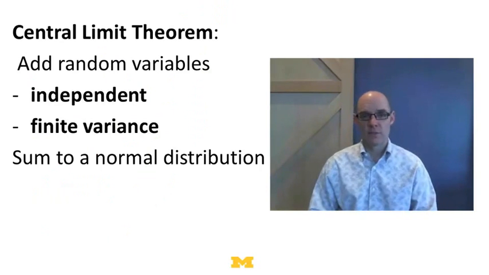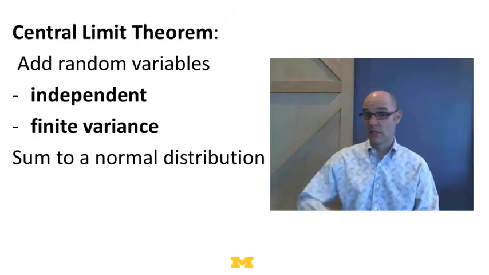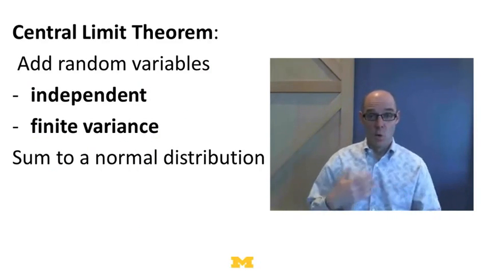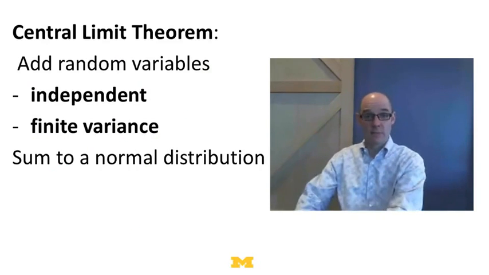So here's the central limit theorem. So let's say it formally. Central limit theorem basically says the following. I've got a whole bunch of random variables. So those could be decisions to show up to a flight or not. So in those cases, the random variables are just ones or zeros. Or they could be the weight of your bags. Each person's weight of their bags is some independent variable.